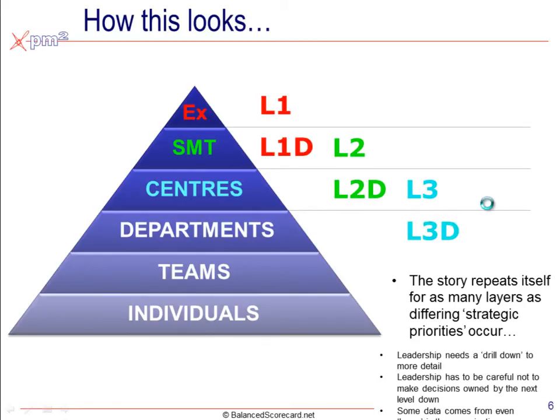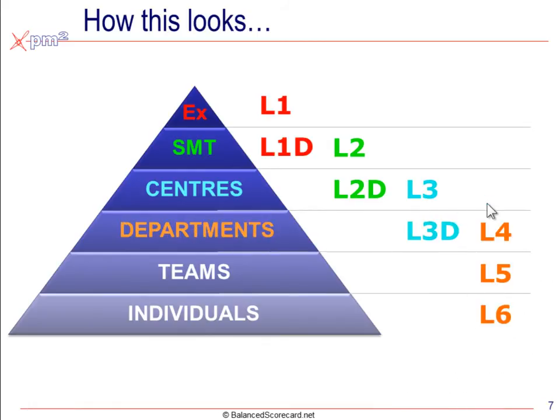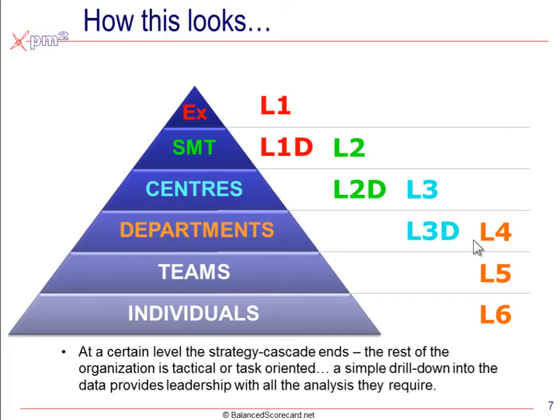Now, at a certain point in time, there is no new strategy. There's no need for additional detail. I'm just going to drill into more and more detail around those specific issues. So an example of, say, a McDonald's franchise, once I get down to the store level, there is no strategy at the team or the individual level. It's just drilling into more detail around that one strategy which exists at the store level. So understand how these concepts drill down inside the organization.